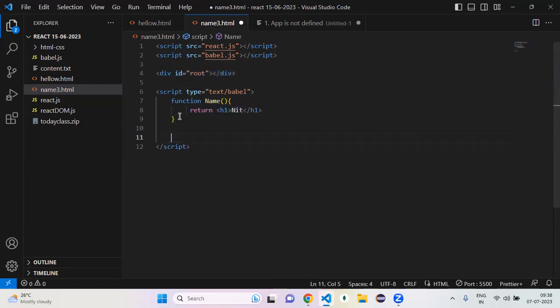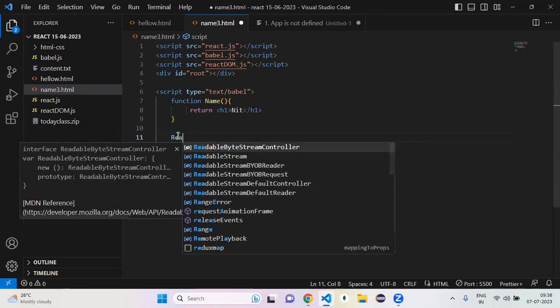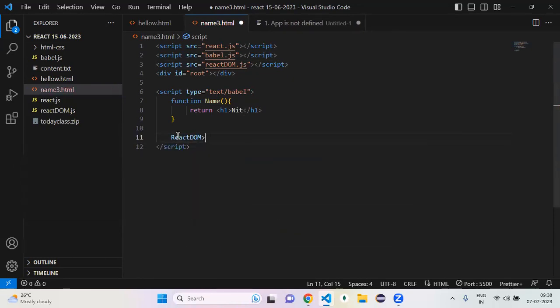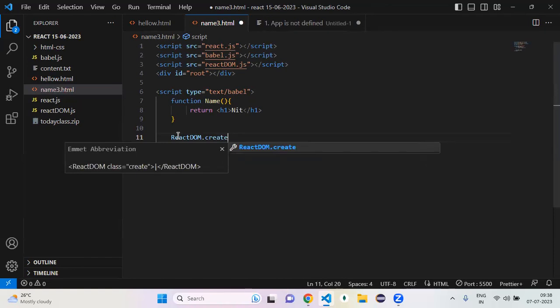So how can we do it? Who can render the content inside the container? React DOM. In React DOM, which method is there to create the root element, to create the container reference? createRoot is the method.